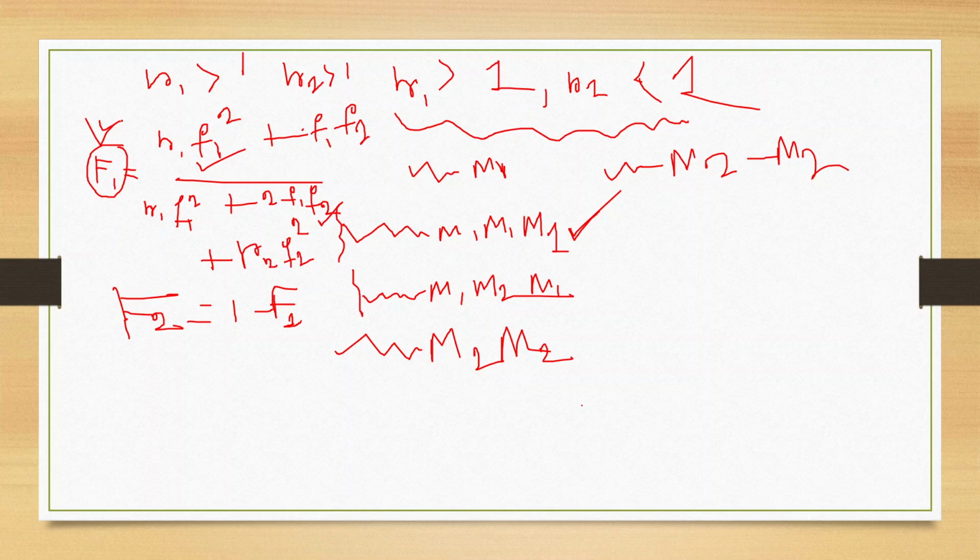Or many other conditions they also apply, like after every 30 minutes they keep putting in M1. All this does not come from this simple calculation obviously, but they repeatedly keep adding those monomers that are highly reactive, so that you get a homogeneous composition of the copolymer at the end, okay. So that is what they do in the industrial field. So I think with this you should be able to do all the problems regarding this, what will happen, what will be the composition in each case, fine.